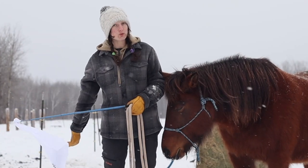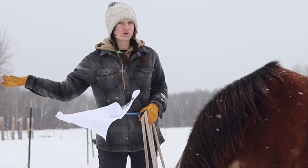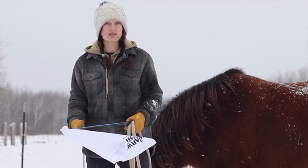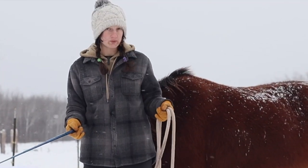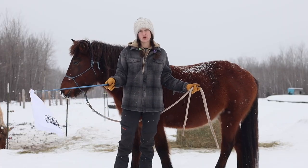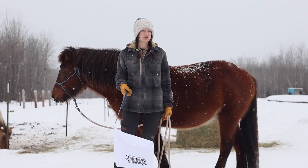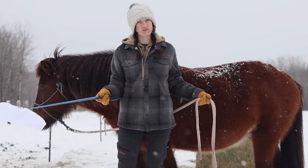So they see people using things like tie downs and lunging aids, and they go look up these tools online and read their purposes, and they go, well, I want to be able to do that with my horse, and that sounds helpful, so I should probably get that. But what beginners don't realize is that those tools are not necessary, and those aren't actually the best ways to get those kind of results, and they're kind of a marketing scam.